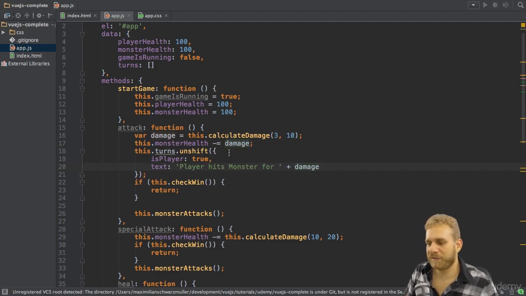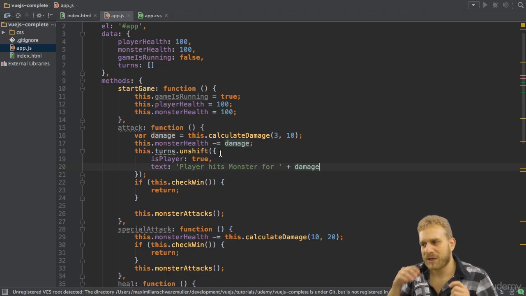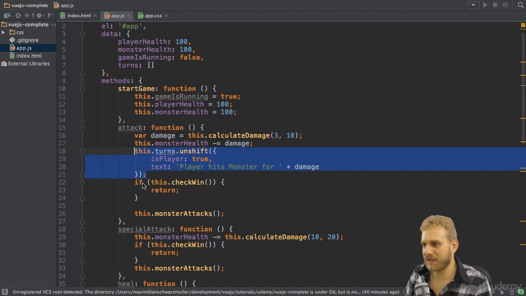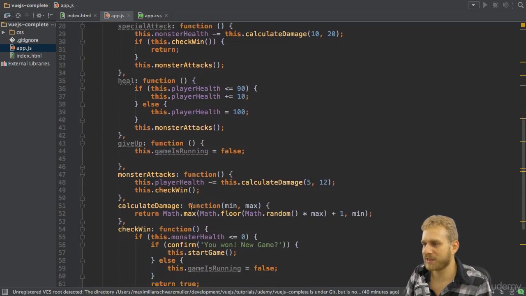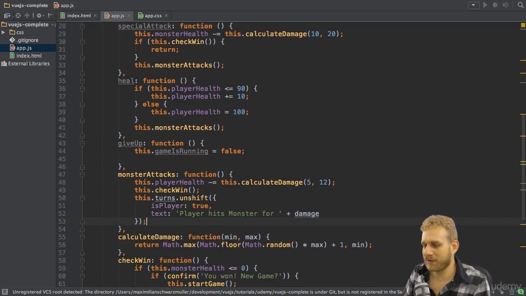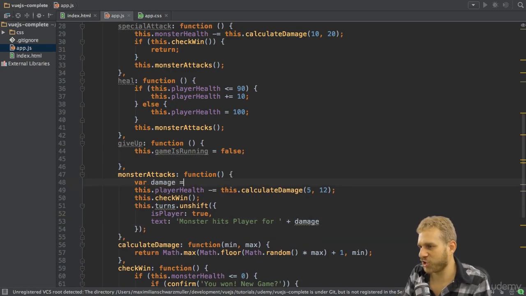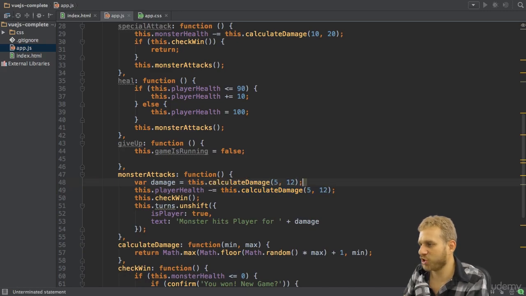Now let's see if this works, and we'll have to fine-tune this a little bit later, but for now let's also add it for the monster in the monster attacks array here. Here we want to say monster hits player 4, and also store the damage here in a separate variable so that we log the correct damage here.